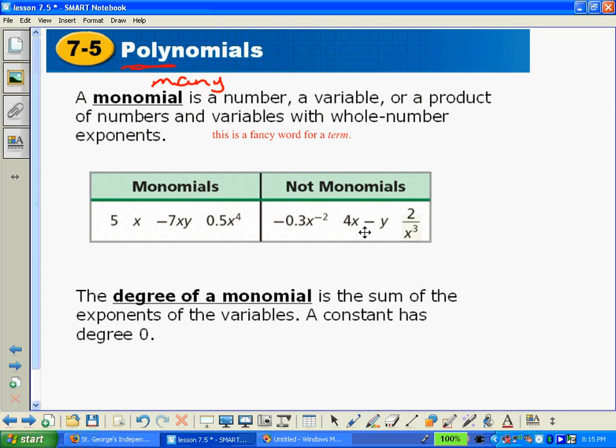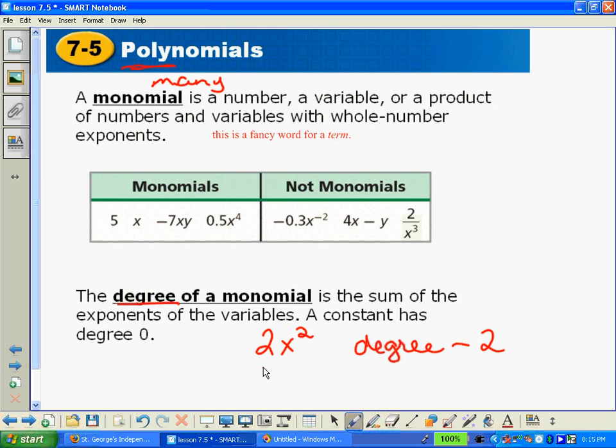When we're talking about monomials and also later polynomials, we talk about degrees of monomials or degrees of polynomials. And a degree is all about the exponent. The degree of a monomial is the sum of the exponents of the variables. So, for instance, if you have the monomial 2x squared, the degree is 2, because the exponent of the variable, there's only one variable, is 2. In the number 4, is there a variable in it? There is not. Since there's not an exponent, the degree of that is 0. This is a constant, and it has degree 0.